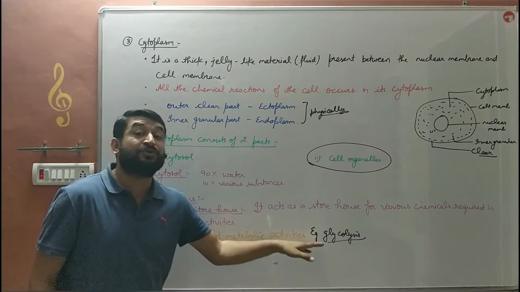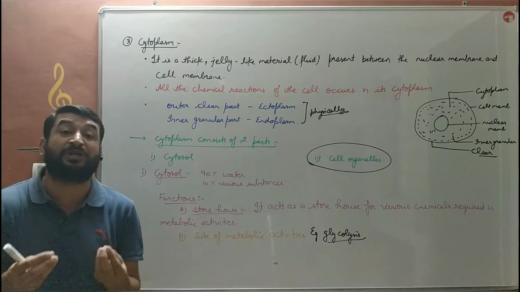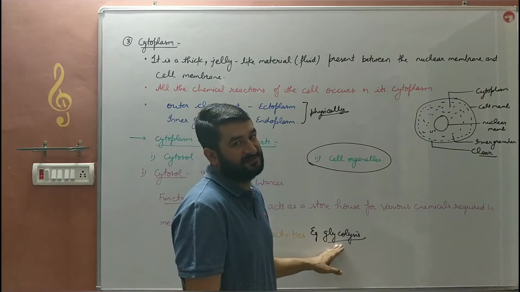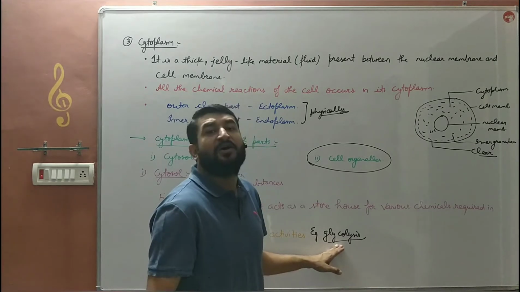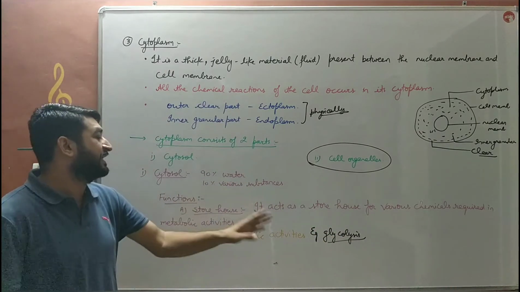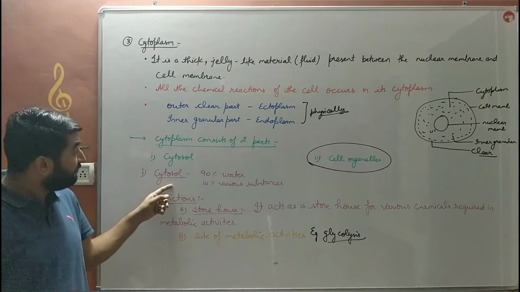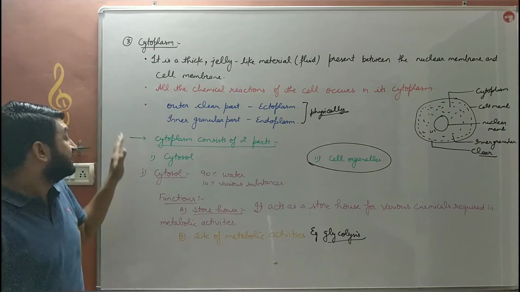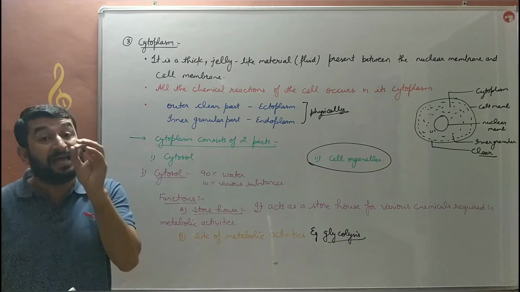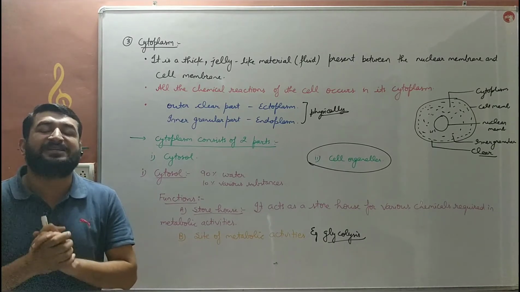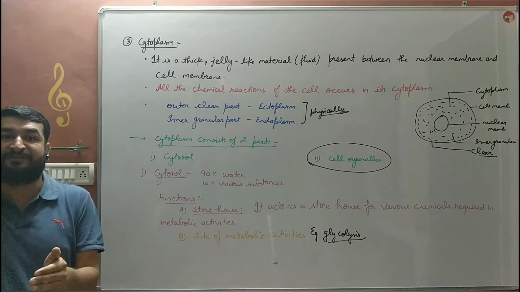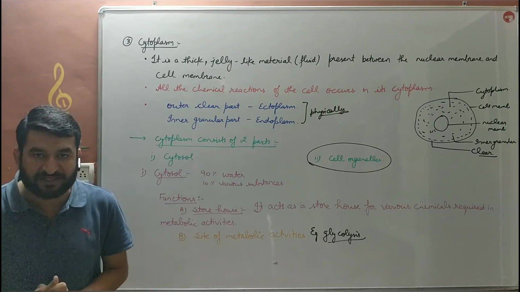Then that glucose is broken into simple substances to produce energy. The breakdown of that glucose is known as glycolysis. This breakdown occurs in the presence of oxygen. And this glycolysis, this breakdown of glucose, takes place inside the cytosol of the cytoplasm. So cytosol is a storehouse for various chemicals required for metabolism, as well as essential for certain metabolic activities. It is the region where those metabolic activities take place.